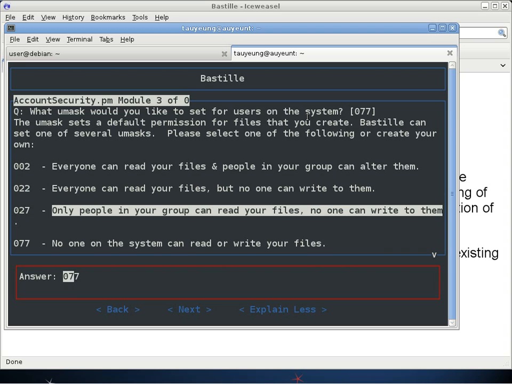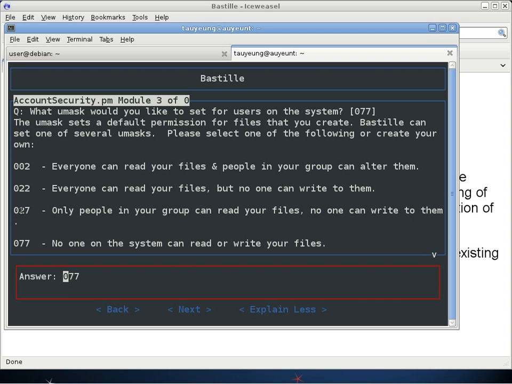So let me ask you this question. How do you think Apache can gain access to your HTML documents that you want to publish to the entire world? Part of the right group. Part of the Apache group or whatever you mean. Okay, there are two ways. You're absolutely right, Theo. There are two ways to do it. Apache can either use the www-data user group in order to access your file, which means using the 2 in the middle will still be okay because the group still has read access to it, or it can go through others to access your files.